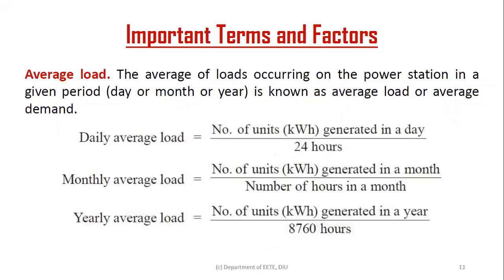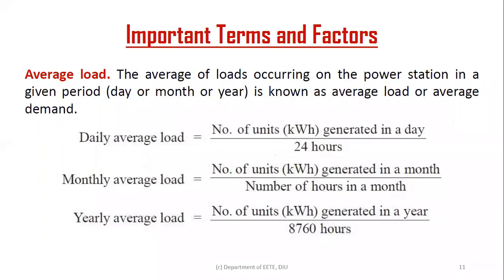Okay, average load or average demand, whatever we say, same thing. We all know what is average. So daily average load, I directly go to the equation. Daily average load, monthly average load, yearly average load. Suppose a power station in a day produces, not 500, suppose 5000 kilowatt hours in the whole day.